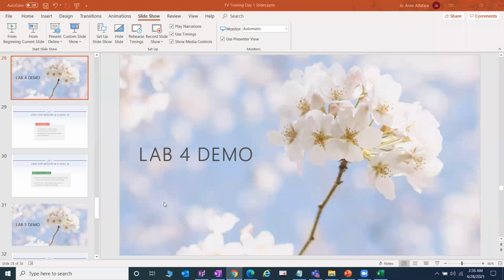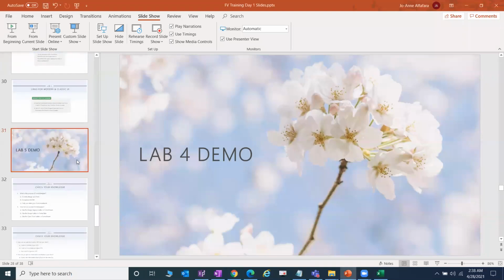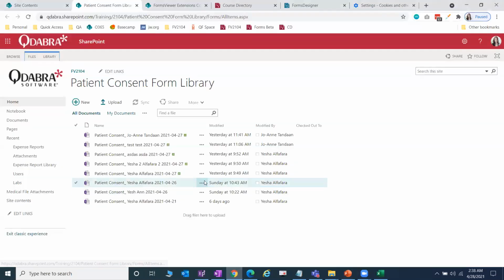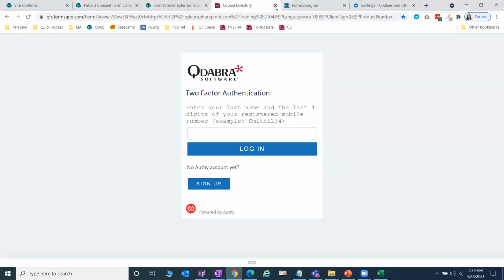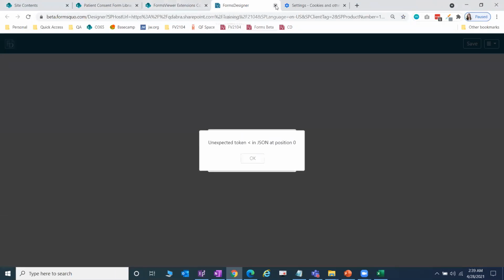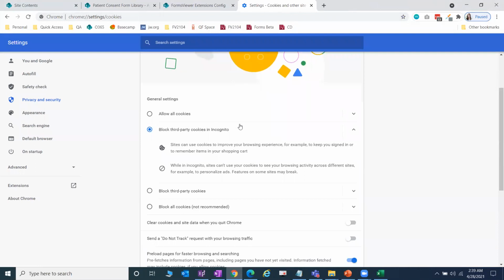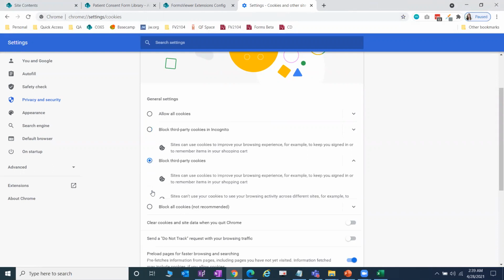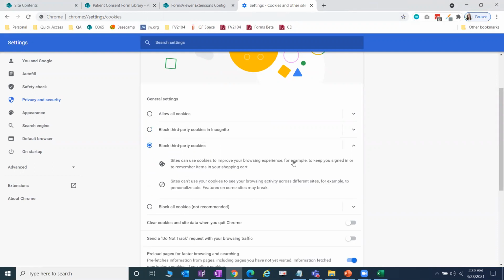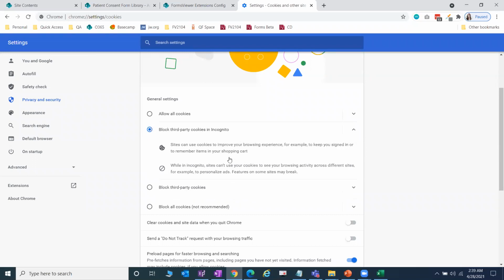I'm now going to go back to my slides here. Oh, and by the way, I'd like to mention that the issue I was encountering with my forms not opening is because when I was demoing the latest features earlier, I selected the option to block third-party cookies, and I didn't select the option back, so that's why my form was not querying.